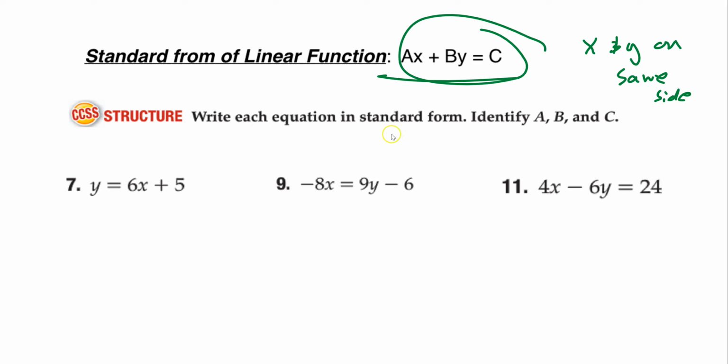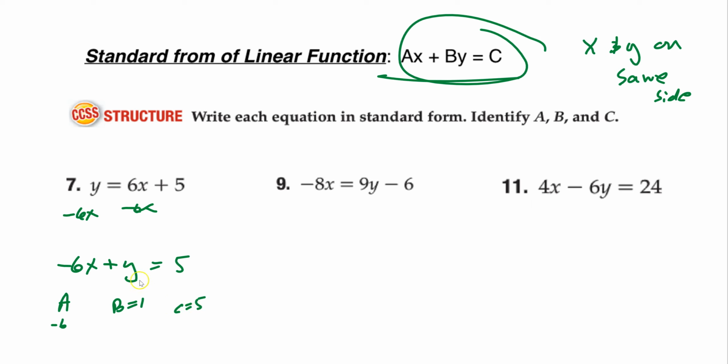So they want to write each statement in standard form. So all I gotta do is move that x over. So I can move that over, subtract 6x from both sides. I get negative 6x plus y equals 5. That's standard form. Right here, a would be negative 6. B would be 1 if I want the coefficients, right? A, B, C is just the coefficients, so the number in front of the variable. So a would be negative 6. B would be the number in front of y, which is just 1, and then C would just be 5.